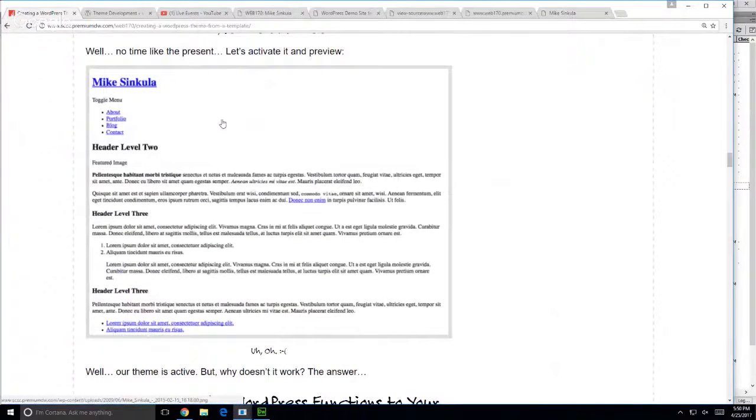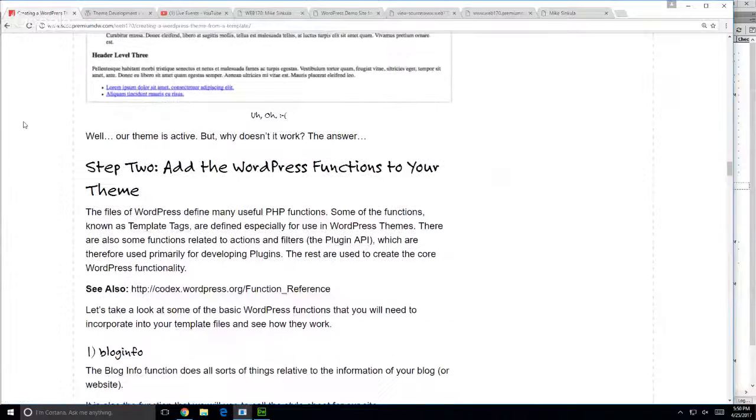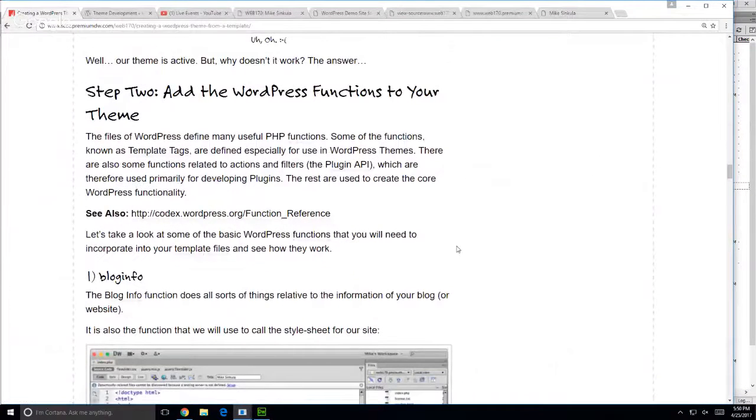It's not working, so we need to start adding the functions to our theme.